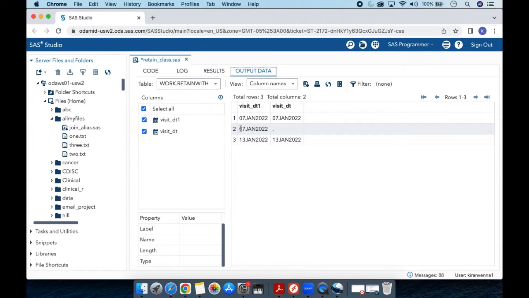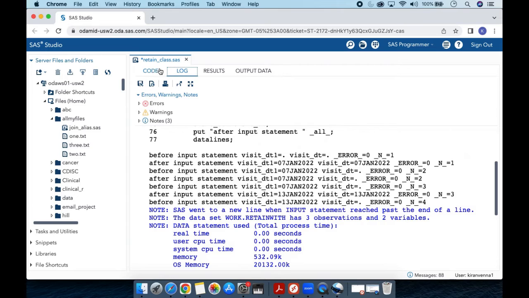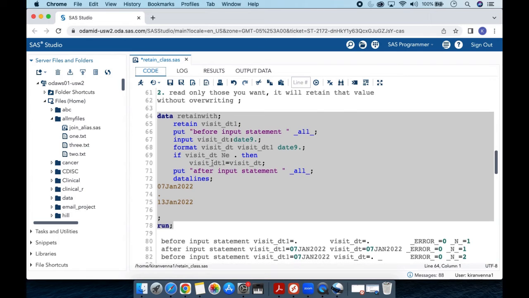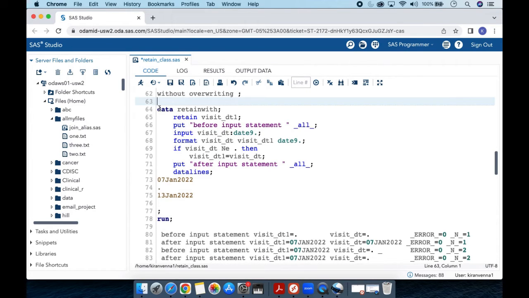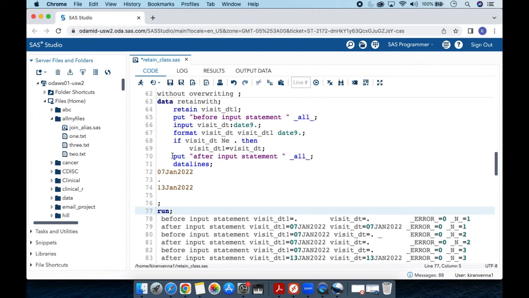But this is not the only way to do it. I mean, by dropping this variable and renaming this variable, there are many ways to do it. One of the ways I will show you. But how this works is important to know, and we can know this only by looking into the log here. I have pasted that log here to make it a little bit simpler. Now let me also reduce a little bit of space so that we can understand this better.